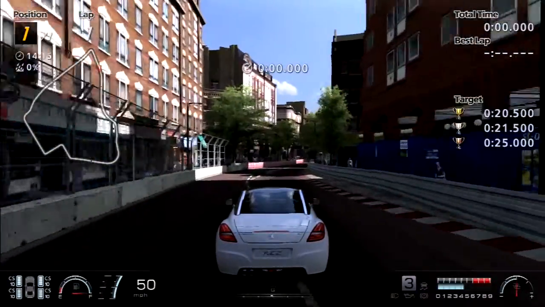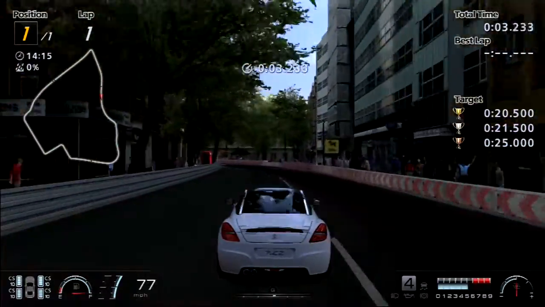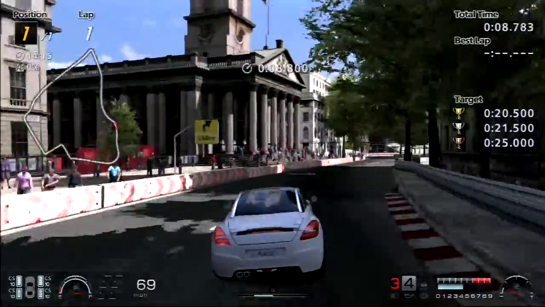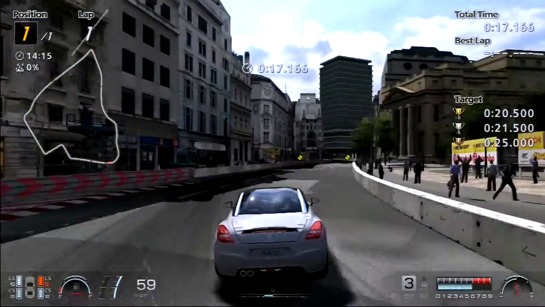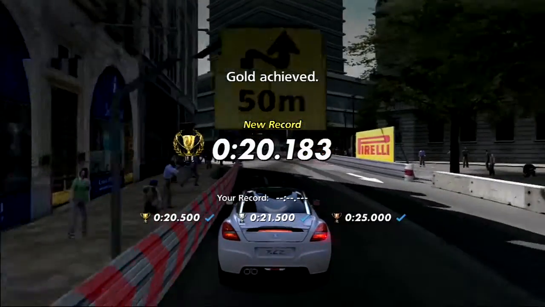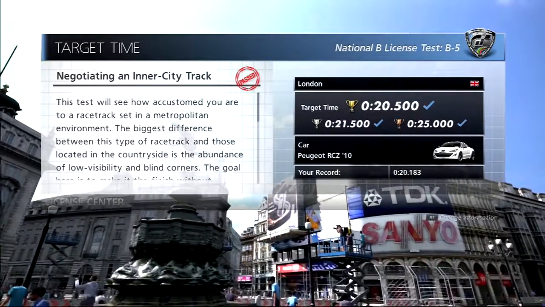Okay, this is going to be tough because we're on a safe track, and by the way, this is my first attempt, if you didn't know. This will be tough, but we're going to get through it. Okay, okay, okay. Getting through here. Oh, the tires were smoking a little bit. Hey, look at this, we got gold on the first attempt too. So 3 out of 5 license tests that we've done in the National B license, we passed with gold on our first attempt. Crazy. The other two were because the car got loose.